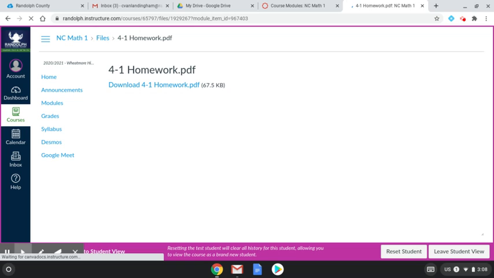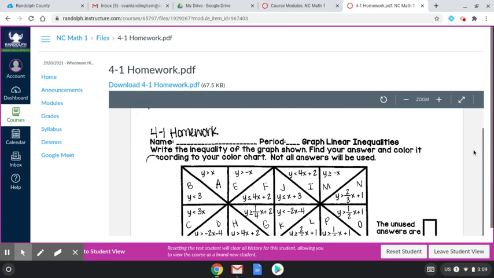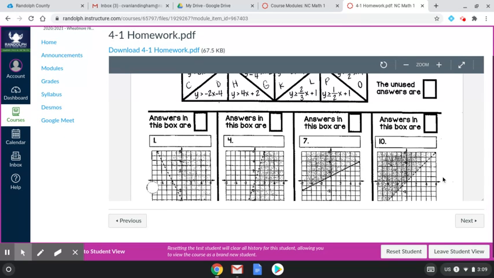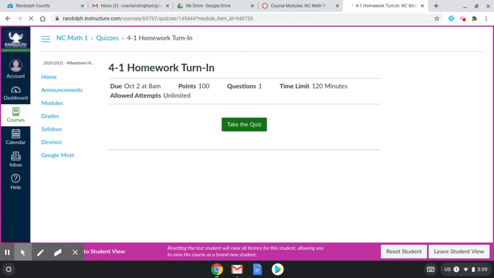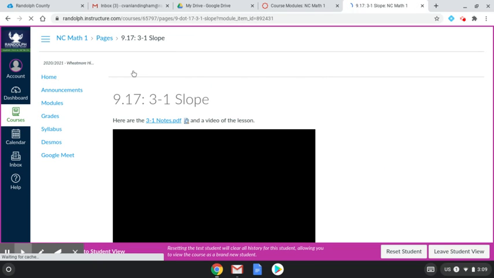We can print this or whatever you need to do. You can write on notebook paper. If you're getting printed packets at school, you should already have it. So get whatever you need from this and work on completing the assignment. When you're done and ready to turn it in, we'll click next at the bottom of the page. And then this is where it's a little bit different each day. I'm trying to make as many of the homework assignments things that we can turn directly in Canvas. So we'll type in our answers, or you'll click A, B, C, D, whatever. That might be a little bit different, but this is where you will turn in your homework. And then I think if we hit next, it stops us. Yeah, we're done. That's taking us back to the other stuff, the old Unit 3. We're already done with it at this point.